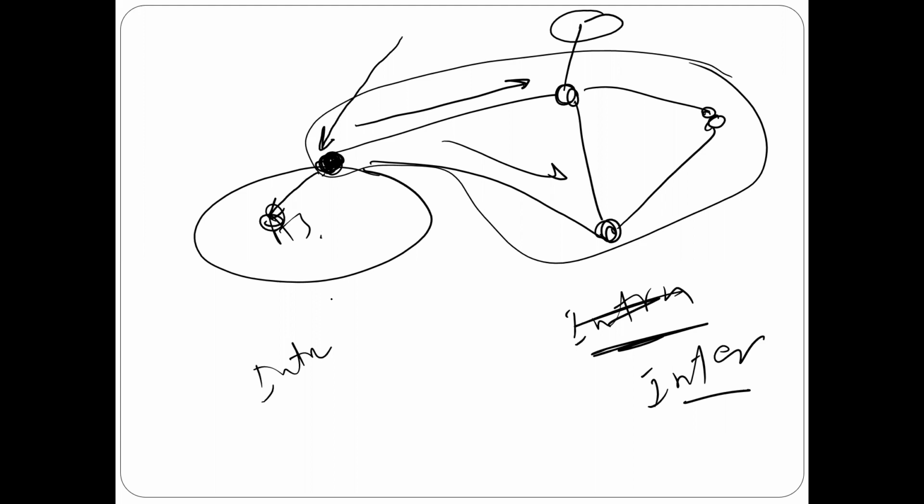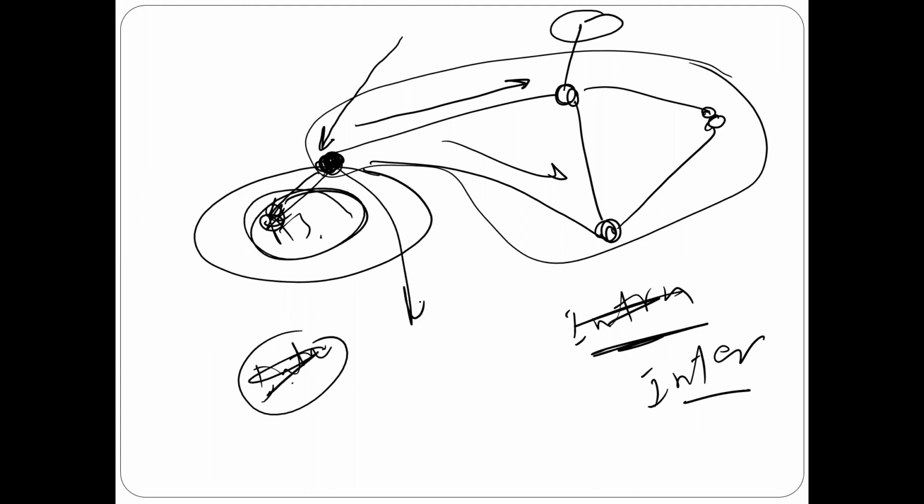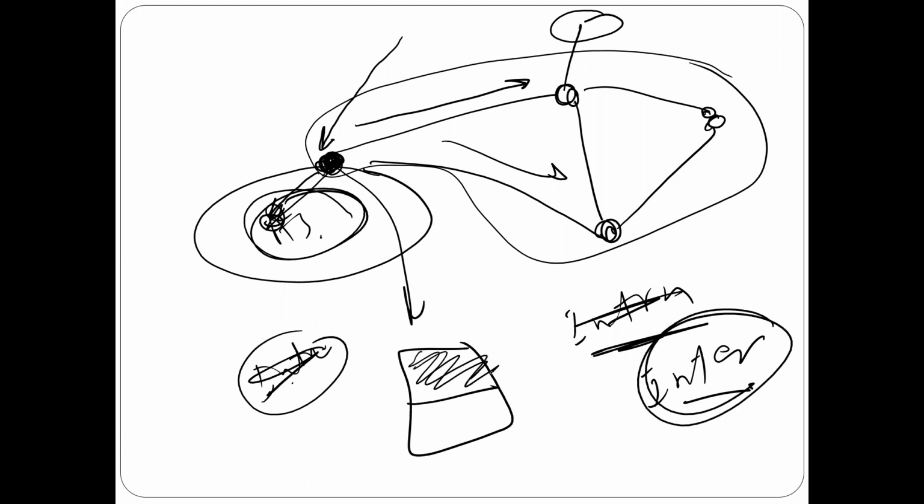So in this case I also need information. My routing table should have information about how to deliver messages inside the AS. That's why the routing table of this router has two parts. One part comes from inter, and I use it if I want to deliver a message outside the AS. The other part comes from the intra routing protocol, and I use it if I want to deliver a message inside the AS. You got what I'm saying?